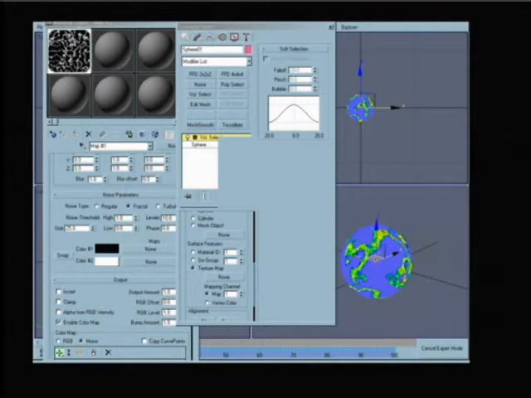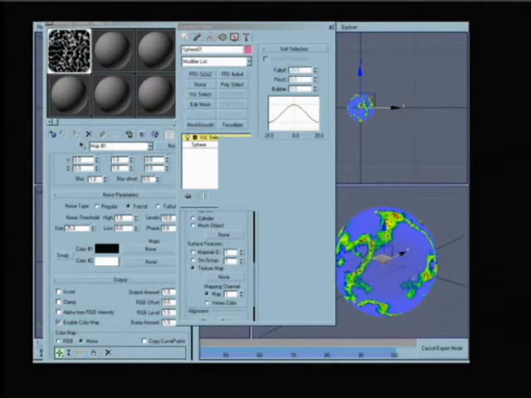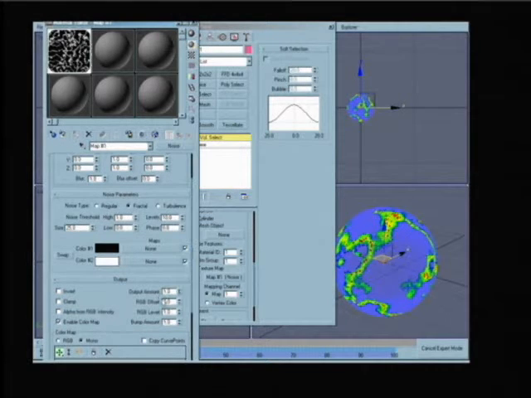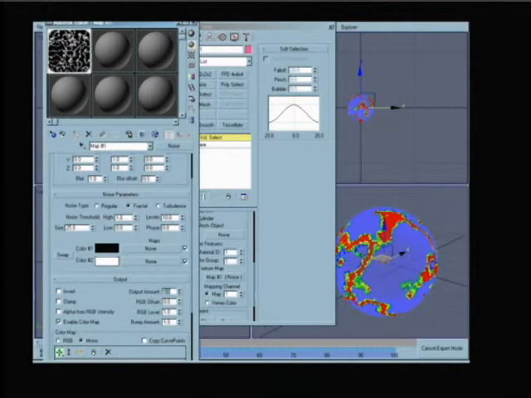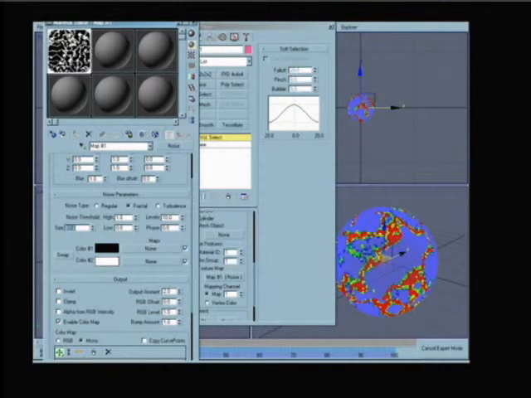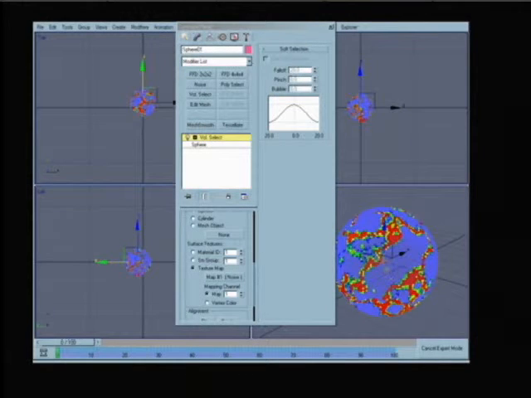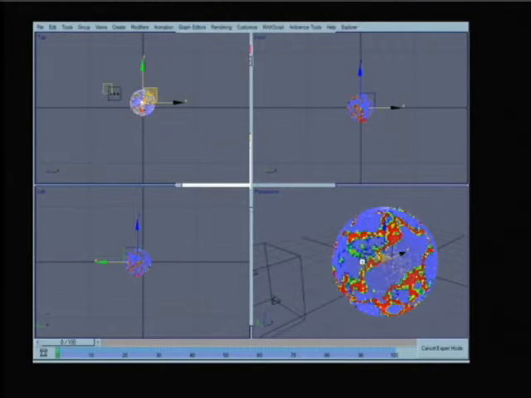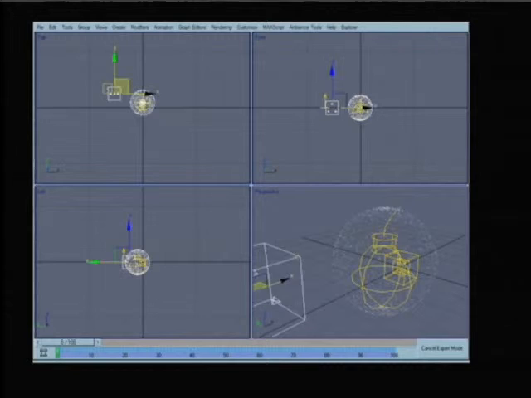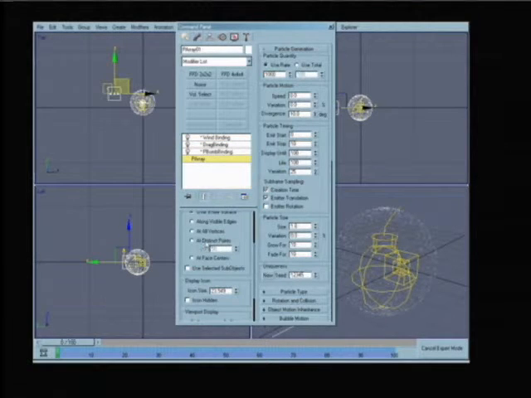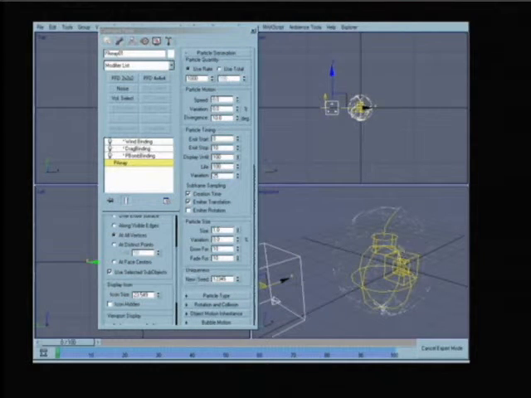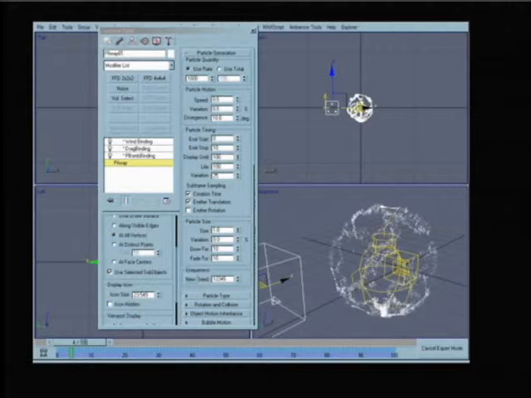It's got a nice kind of electrical pattern mapped around it and as a selection. So I can set the output amount to 2, so that way it's really bright, and the size to about 17. Now we get a nice kind of selection. So unhide everything and hide the sphere since we don't really need it. And just in here I'm going to go to add all vertices, use selected sub-objects. That way it's going to use our volume select as the area to emit the particles from.